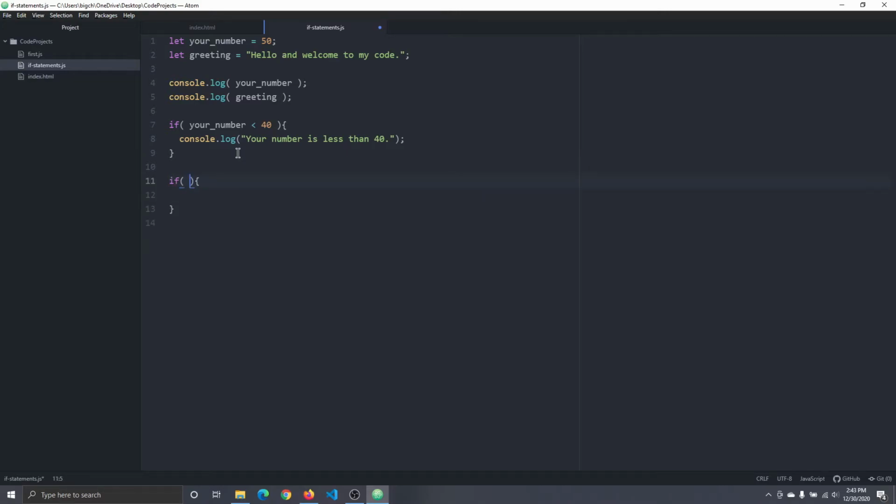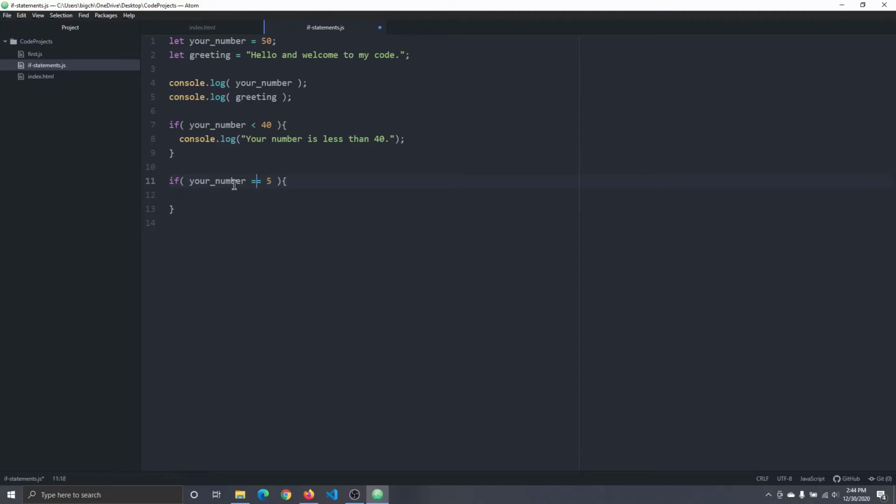So let's go ahead and make another if statement. And this time I want to check if a number is equal to another number. And the way that we do that in JavaScript might not be what you think. So if I say if your number is equal to 5, that will not work the way you expect it to. Remember, this equals means assignment statement. So what we actually want is a double equals. And what a double equals means is, are these two values equal? When we have that single equals, we're just making 5 equal to your number. And so they're a little different, all right?